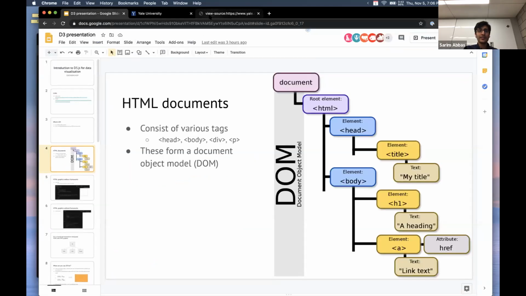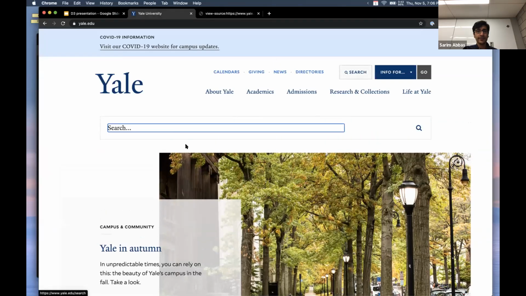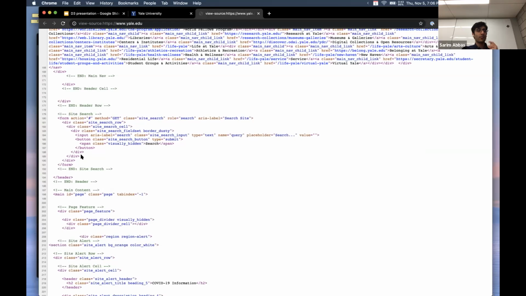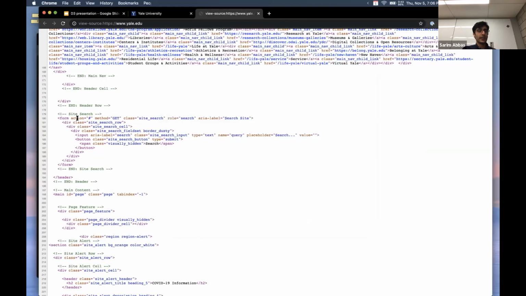And all of these elements are also nested. You see this form, for instance, that creates the search bar here. This search is not just one element, but there are elements inside of other elements. Inside your form, you might have a div, which is just a unit, and inside a div, you might have a button, some text, things like that.